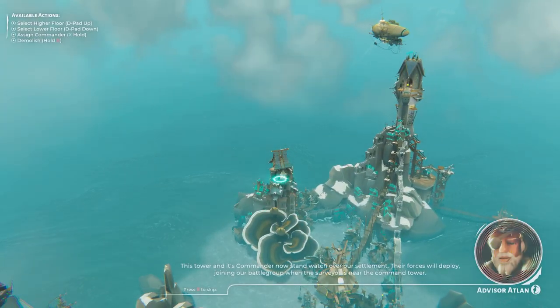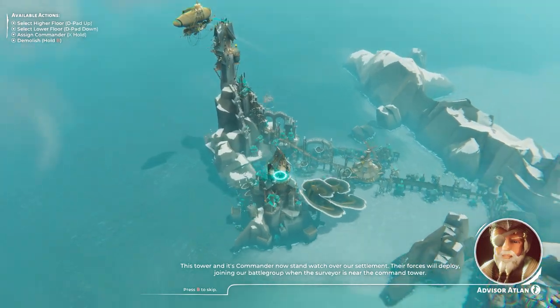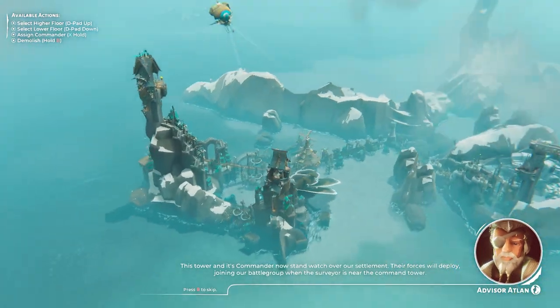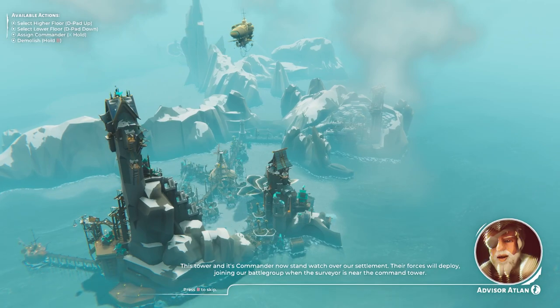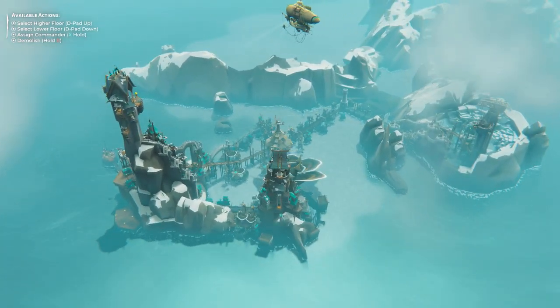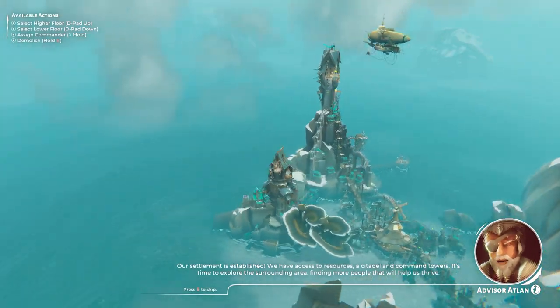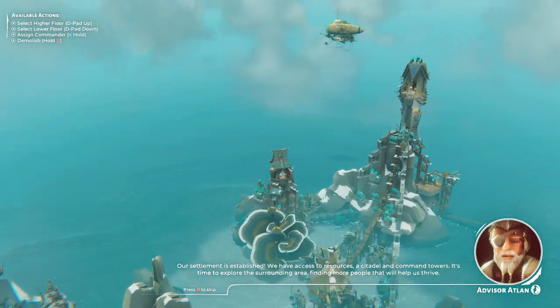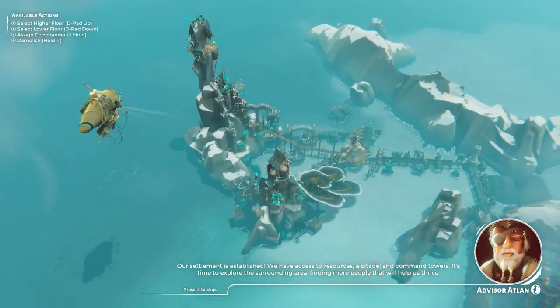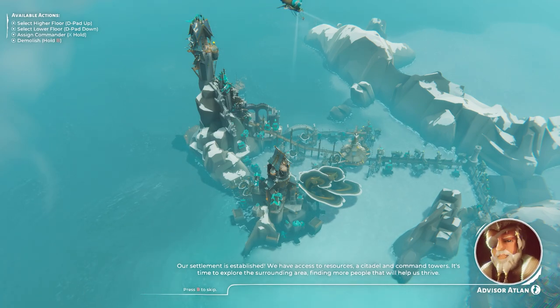Right. This tower and its commander now stand watch over our settlement. Their forces will deploy, joining our battle group when the surveyor is near the command tower. Okay, so our settlement is established. We have access to resources, a citadel, and a command tower. It's time to explore the surrounding area, finding more people that will help us thrive.